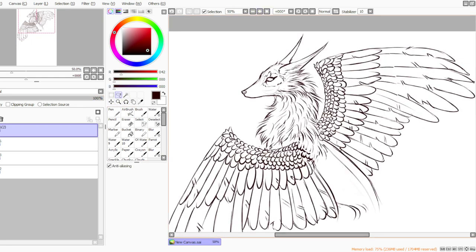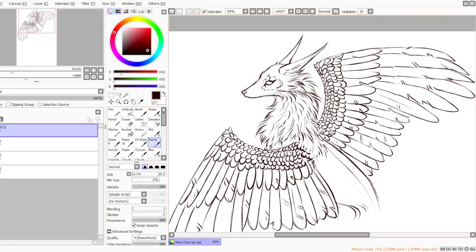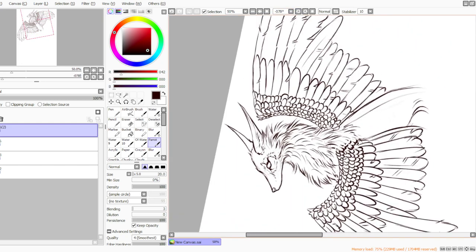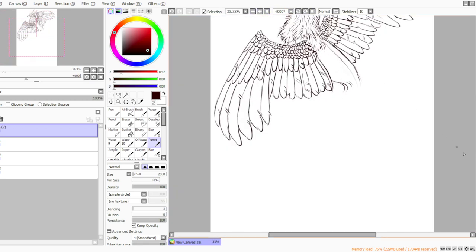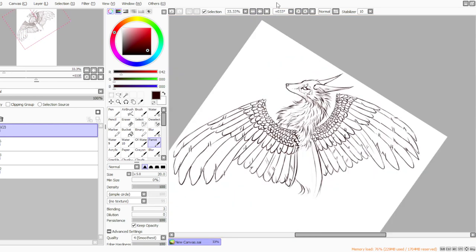I feel like his eye is just a little bit... There we go. That is one thing I love about digital art, is I can just drag and drop and manipulate anything where I need it to be. And there's nothing wrong with it. But when I do traditional art, you gotta erase. There's no control Z. It's like, man.